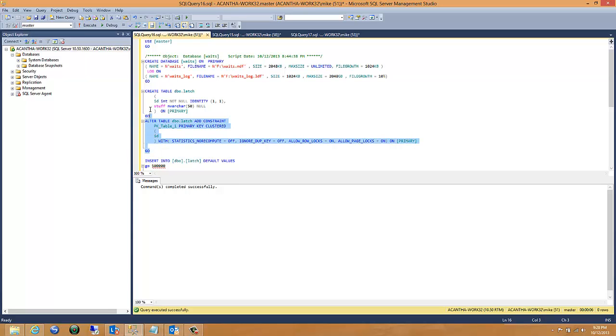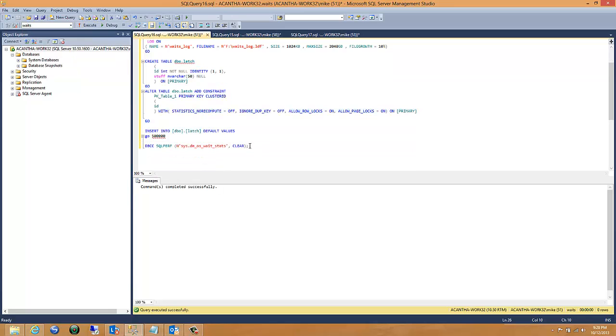Now we want to create a simple table. Let's change the context. There we go, and now let's clear out just to make sure. I want to clear out my wait stats, and I'm going to jam some rows, actually a lot of rows, into the table we just created. And then what this does is just gives us a workload to play with.